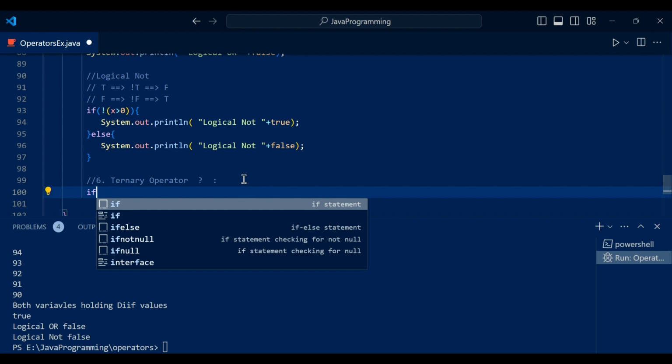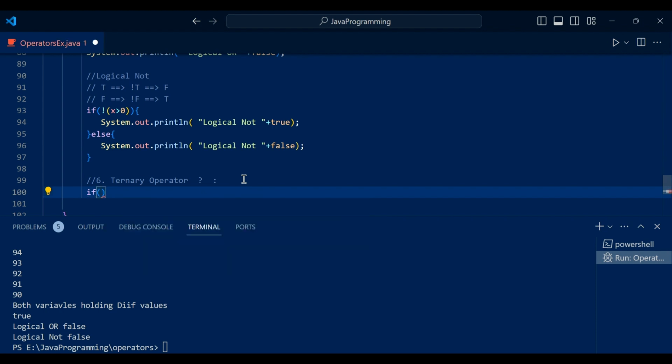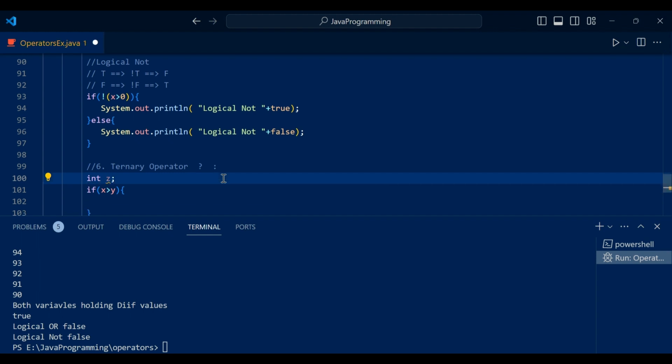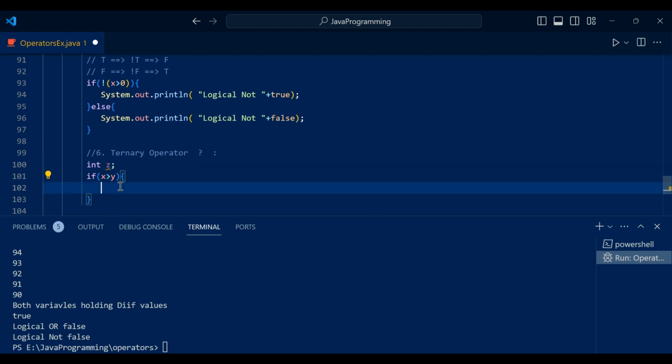So let me try to print that. Execute, write on logic: x is greater than y. I am trying to find the greater value. So let me declare one variable, let z equal to, I initialize z. I am trying to store the bigger value.